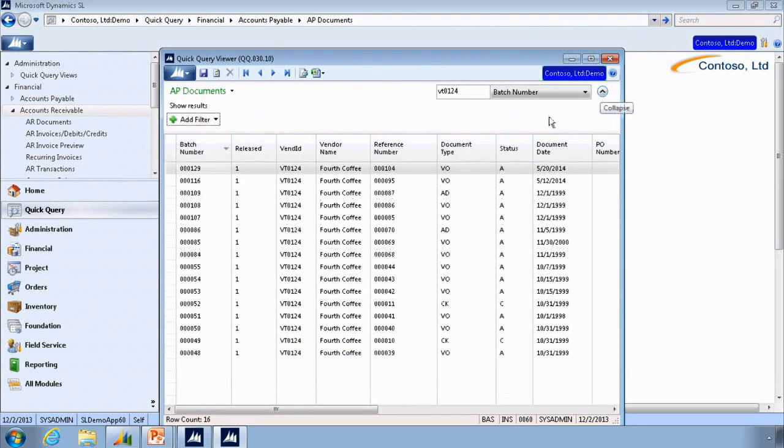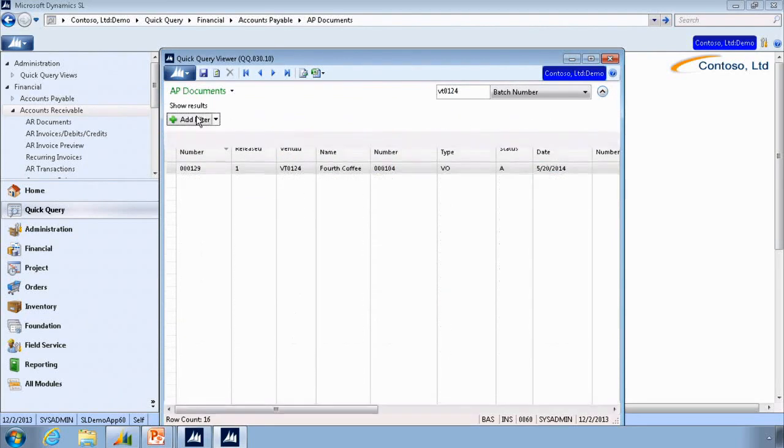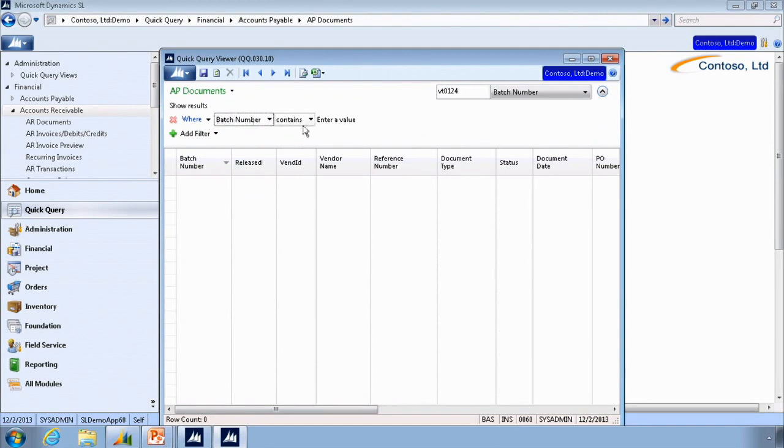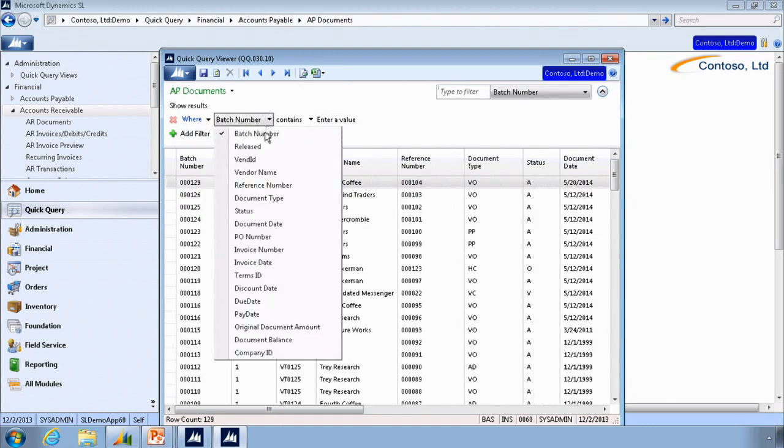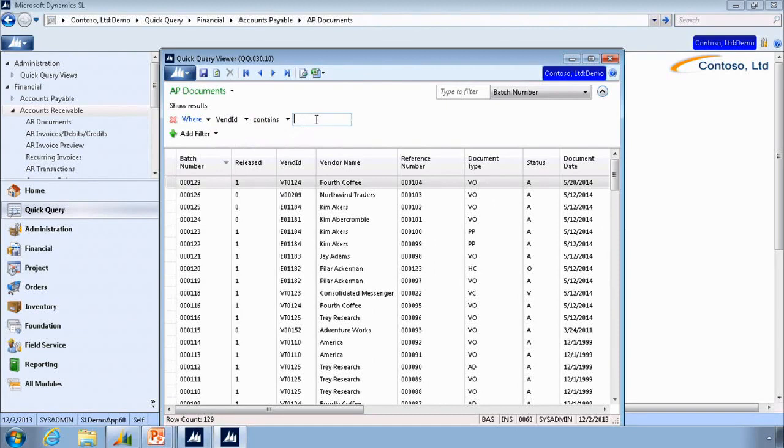If I need to do more sorting and selecting, I have a whole area down below, where I can put additional filters, and put multiple filters against this particular view. So I could get rid of our VT010, go down to here and say, yep, I only want to see it for this vendor, which contains the value VT, tab off, and then if I need, I can add another one as well.